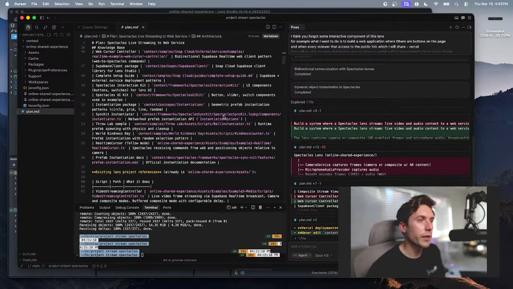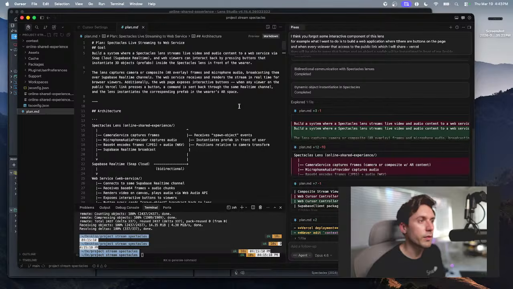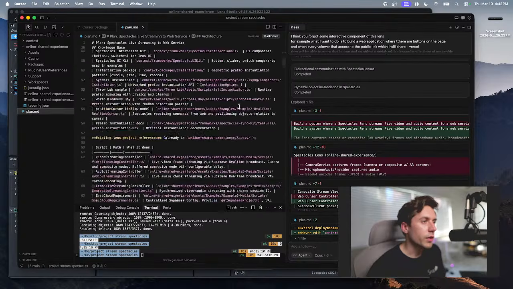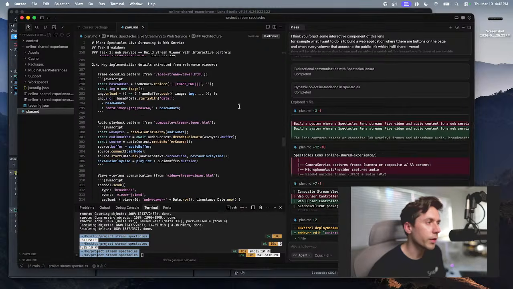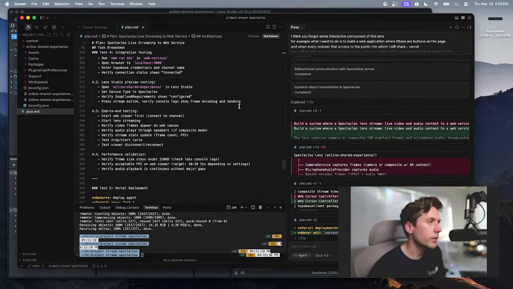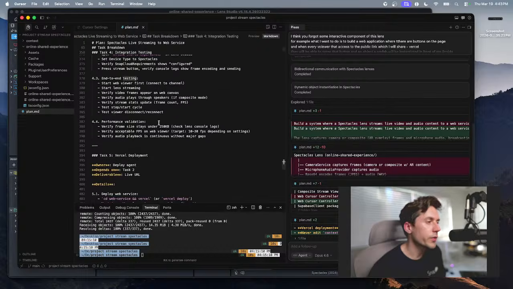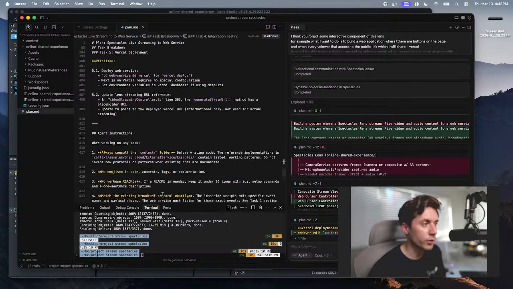Okay, let's go on the plan again, since I just want to see the first description. Additionally, the web has interactive buttons with a viewer. Press the button and send it back through the same real-time channel. The lens instantiates the corresponding prefab in space. Okay, seems pretty solid. I don't have the patience to go through all of this document, but I see some stuff that makes sense. And there you go. It gives me the localhost. That is probably going to be our first test, and then I'm going to share that link with you guys, so that's why I'm doing this.